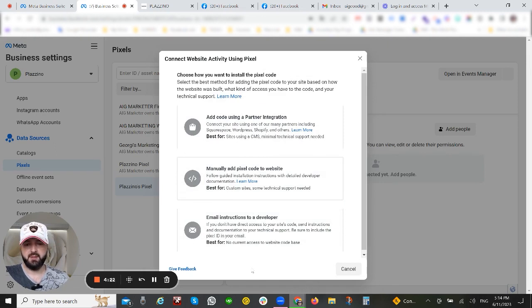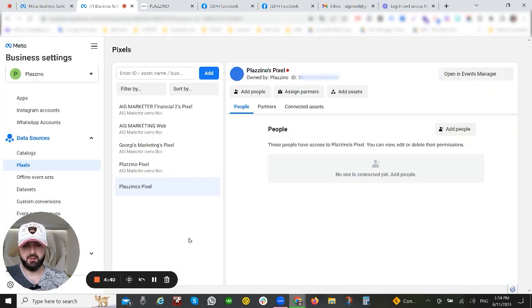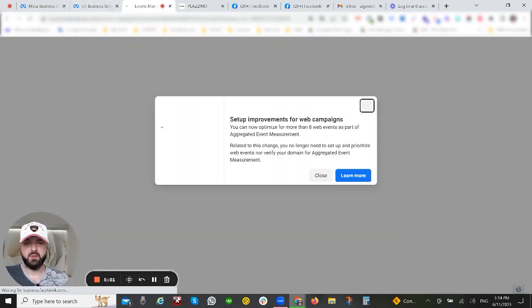We can do it manually. We can do it by using partner integration and so on and so forth. So I'm going to be canceling this one. We already created it, and I'm going to place another pixel, so I can show you how to place another pixel. We can open this pixel also in Events Manager, which is another tool in the Business Manager itself.